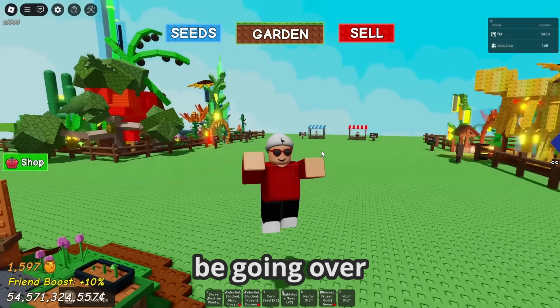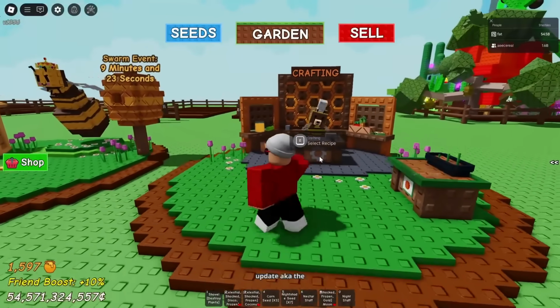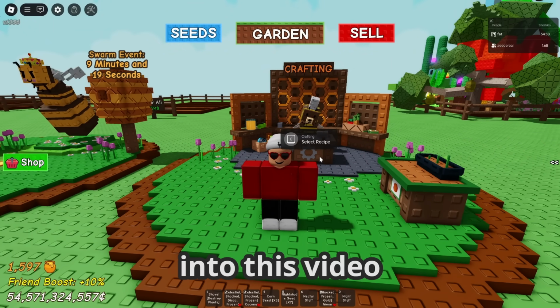In today's video, we're going to be going over 50 things you should never do in the brand new Grow a Garden update, aka the Working Bee update. Let's go ahead and get straight into this video.